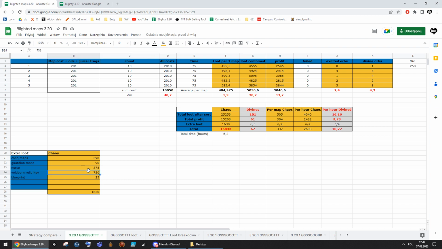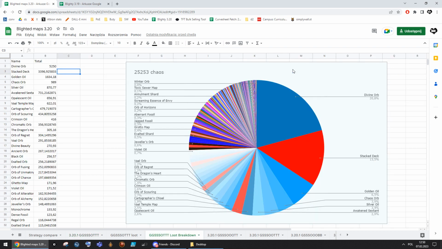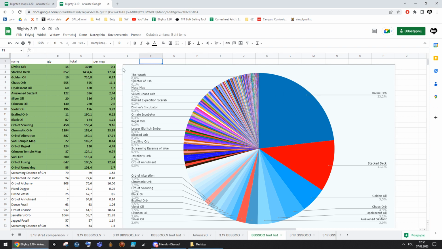But yeah, using golden oil, it's definitely more frequent than if you run some different cheaper strats, right? As you can see, I tested non-teal, non-golden oil strats too. Of course, you wouldn't drop as many keys with those. And this is one of the reasons I really like the double golden oil, because besides that, you drop a pretty decent amount of currency, like we did in 3.19 with the cheapest strategy that did not require golden oils, but only black, silver and opals. And not even 3 silvers, which are the most expensive.